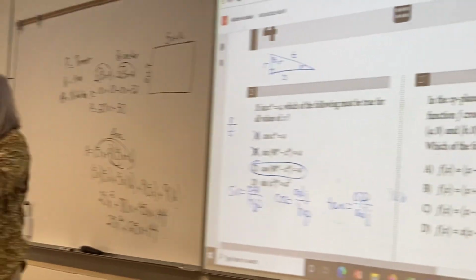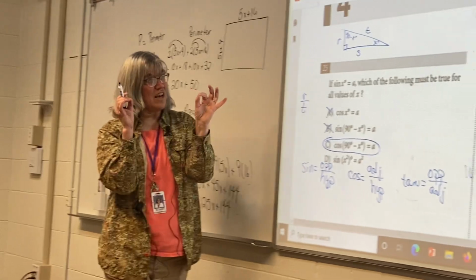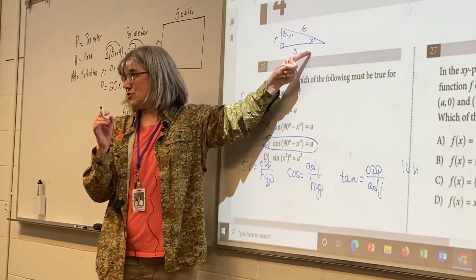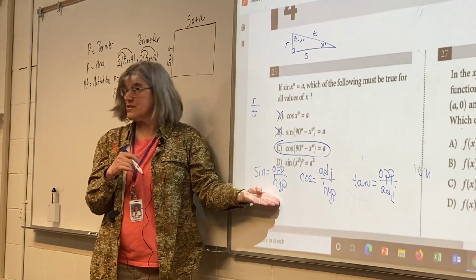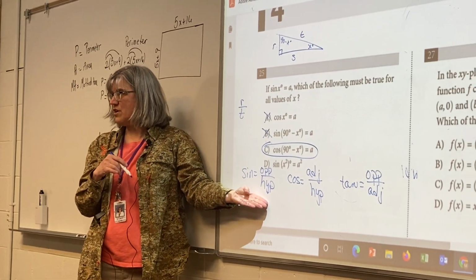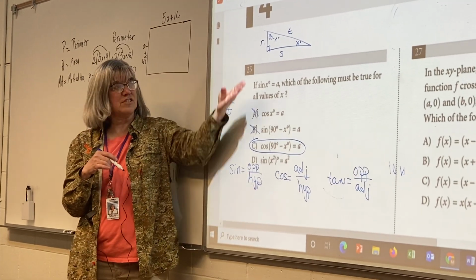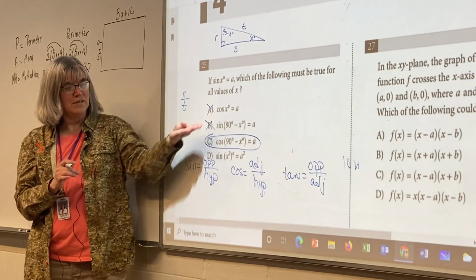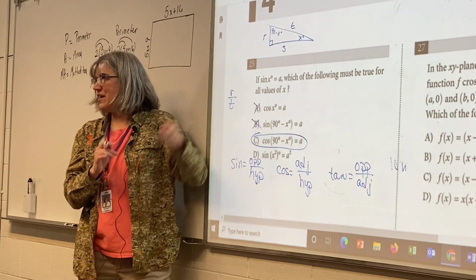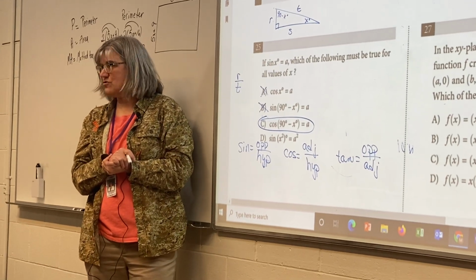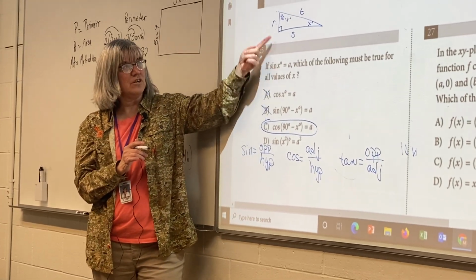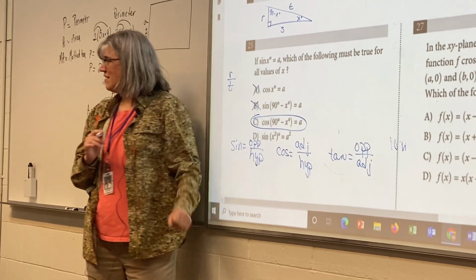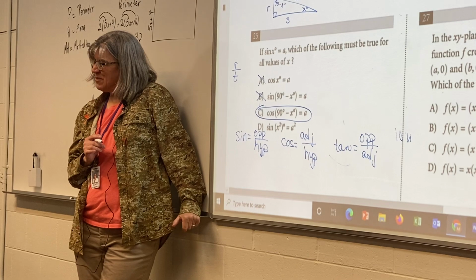So again, strategy here, I would say, figure out how to represent my angle measures, because you guys know this, right? You know these ratios. Now you have to just start saying which ones are the same, and then figure it out by literally writing what the ratios are and see which one does match the sine, which is going to be R over T. Does that make sense? Yes?